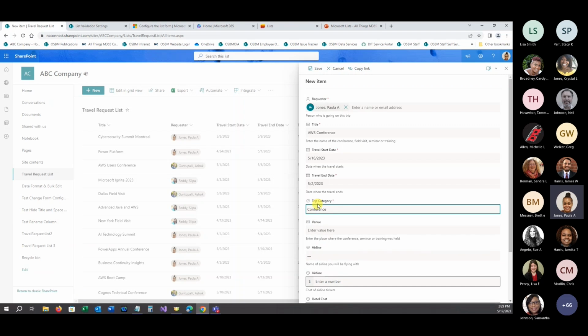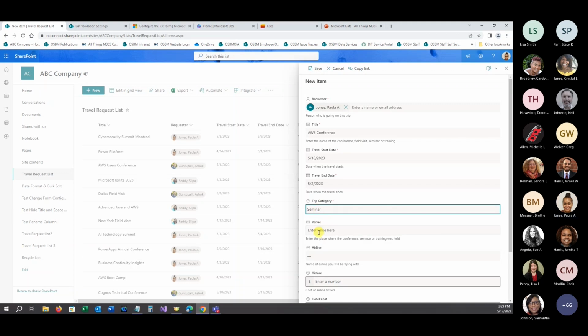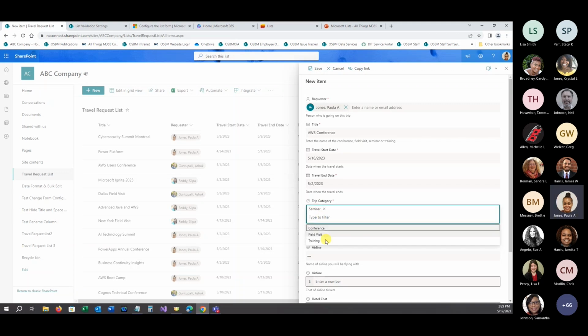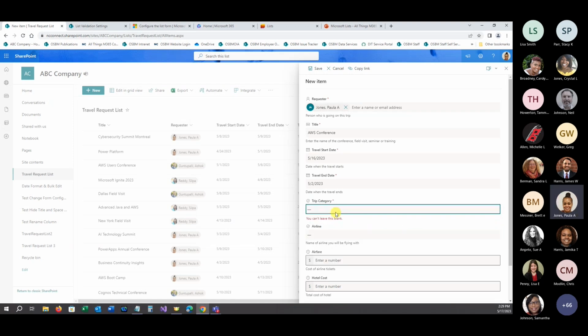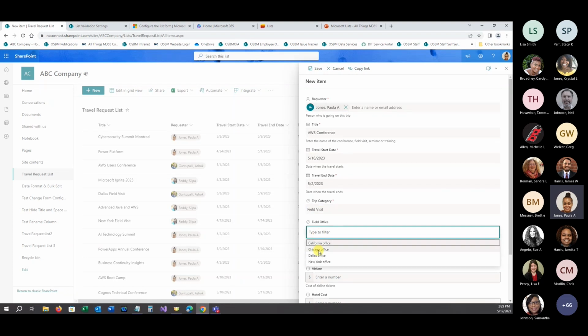Conference. And see, I selected conference, so it's showing me the venue. If I were to select seminar, I have to enter a venue. But if I select field visit, I have to select a field office. So that works.